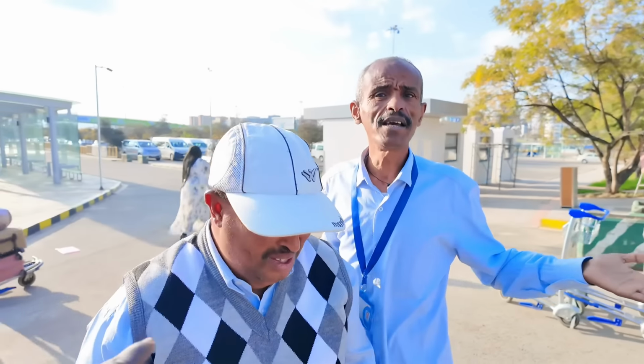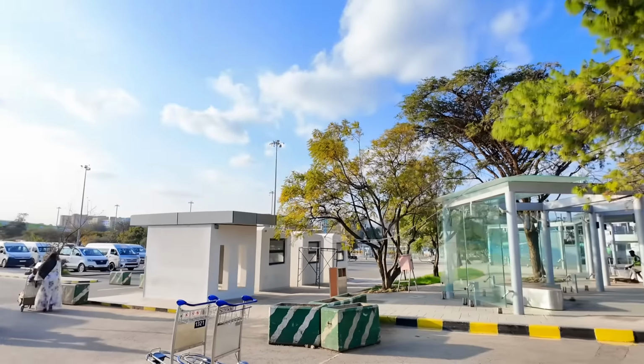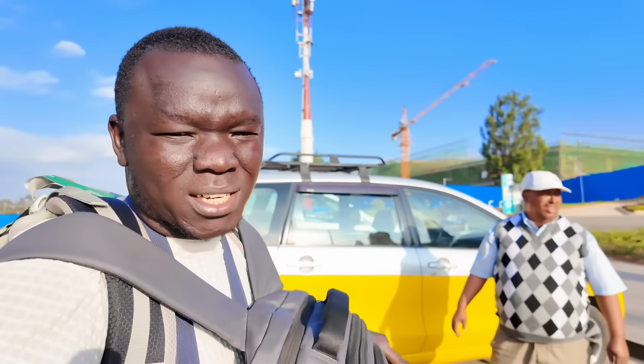Good? No. This is normal. Okay. It's normal? Yeah. You have receipt? Receipt is there? Yes. Let's do it, guys. This is first time in Addis Ababa. I don't know. Let's do it for $10. So, getting a taxi from the airport to the city center, probably the hotel, is $10. So let's do this, no problem. So thank you so much, okay? There's no problem. Yeah.